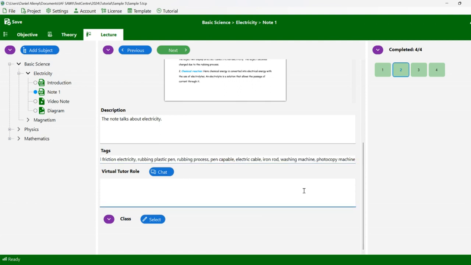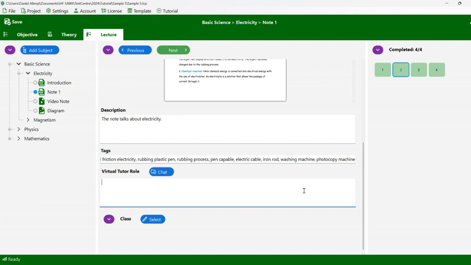Then you can also provide the virtual tutor rule. This feature is designed for the computer-based testing and learning app. But if you're using it for a test center, it may not be relevant. So this virtual tutor rule enables you to specify the behavior of the AI tutor when the user is studying this note.